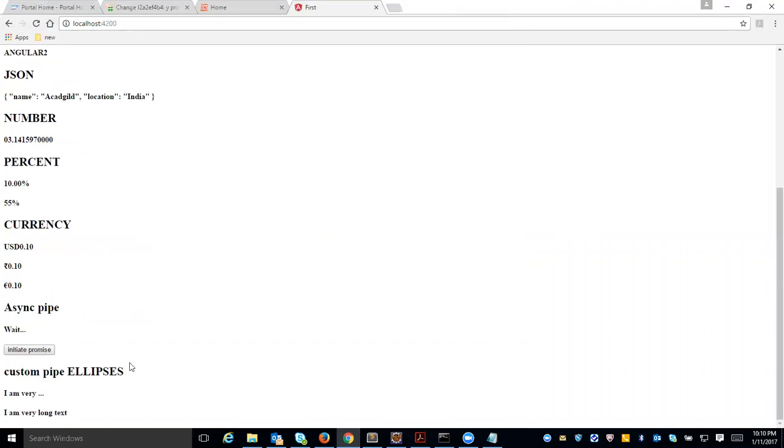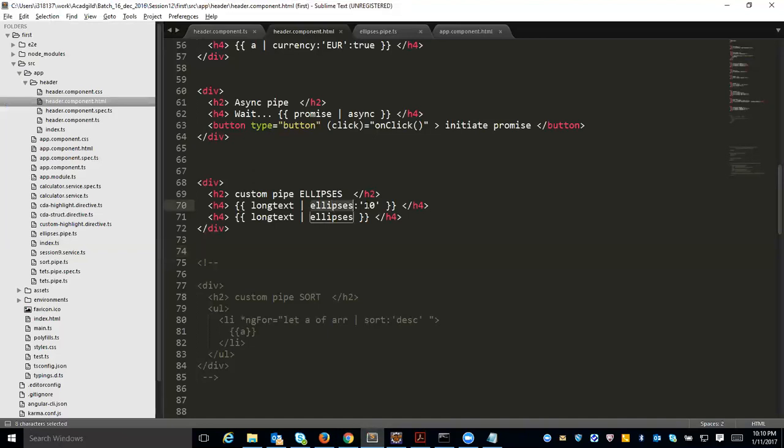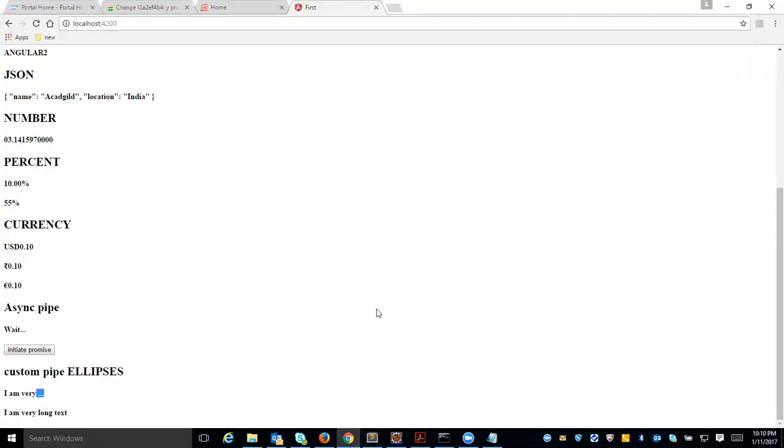You can see after 10 characters, it is showing 3 dots. In our first case, it is ellipsis colon 10. If I change it to, let's suppose, 15, then it will show these dots after 15 characters.